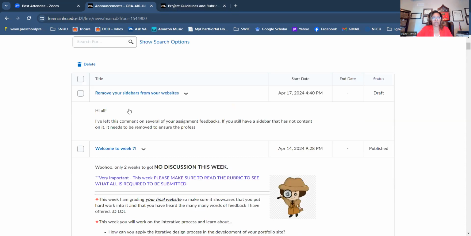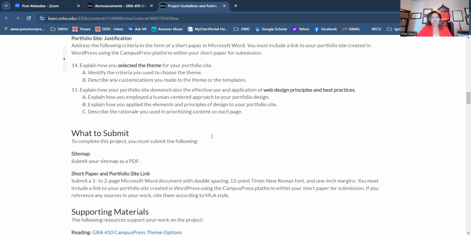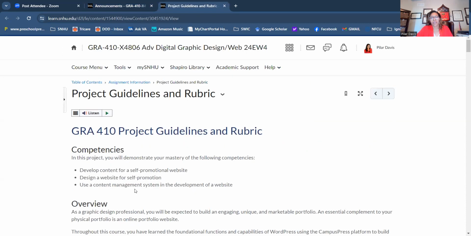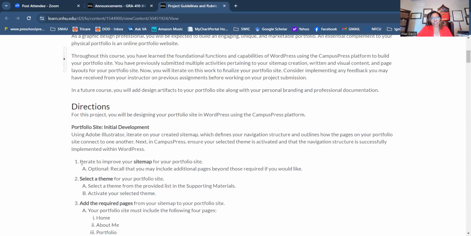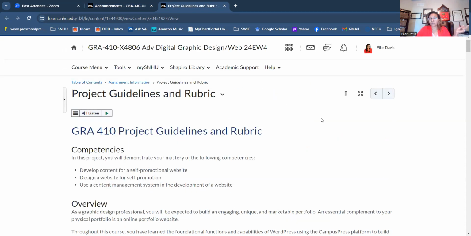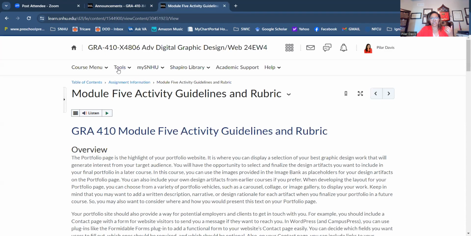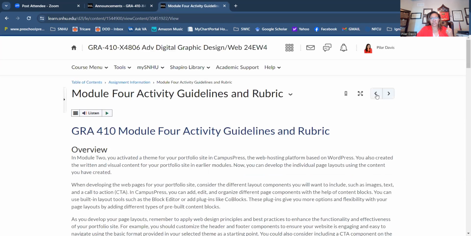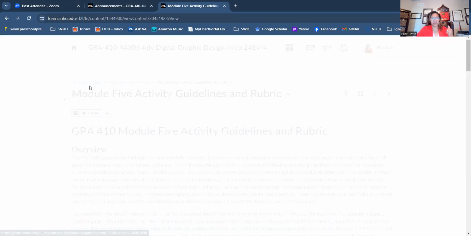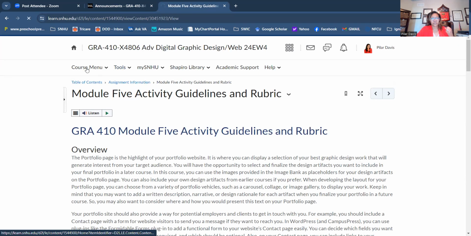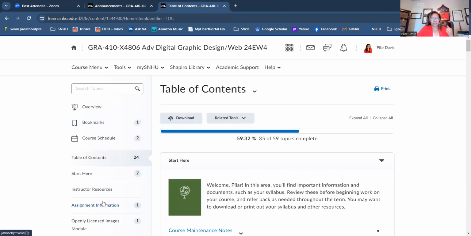All right, so I'm going to go back into module 7's explanation, and just pay attention to iterate to improve your sitemap. Well, again, they explained to you what iterate meant in the section right before this, where they ask you to read up on what is iterate. What does that mean? Sorry, that's the wrong place. Right before here. Oops, that's module 4. Fine, come out of here. Let's go to my module.